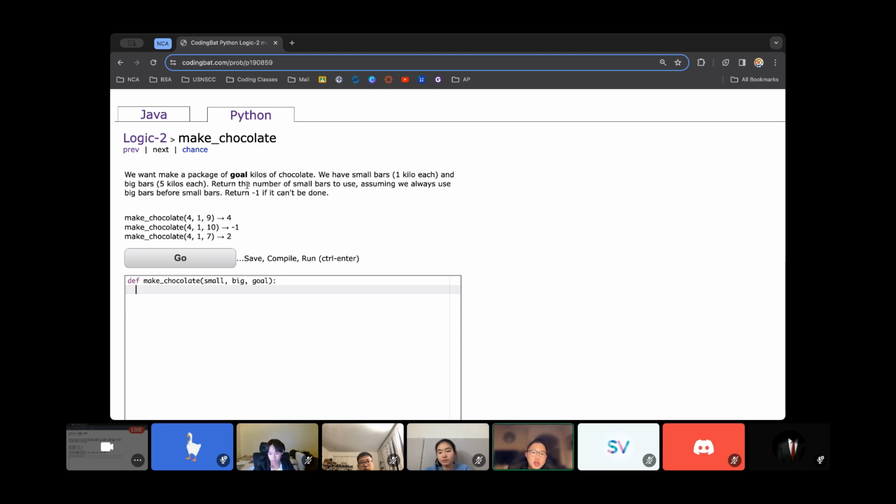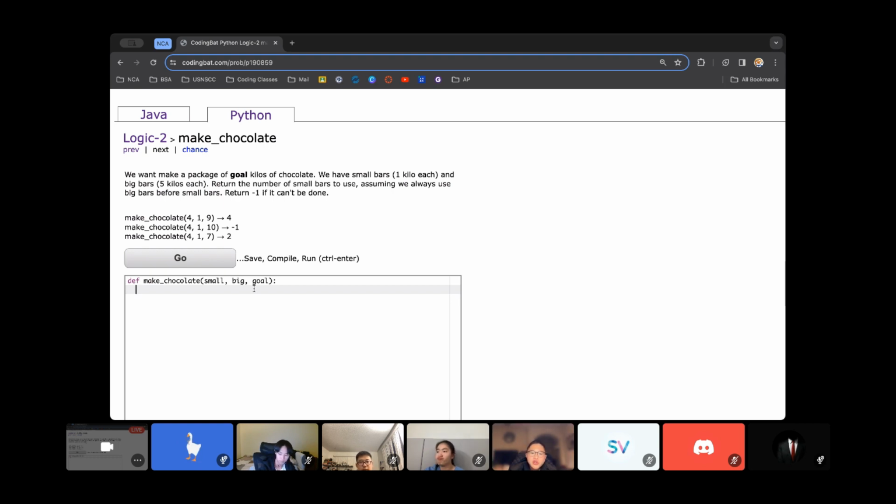And we need to return the number of small bars we need to use, and we have to use the big bars before we use the small bars, and we have to return -1 if this operation cannot be done. Okay, so first I'm going to break this problem up into 3 parts.